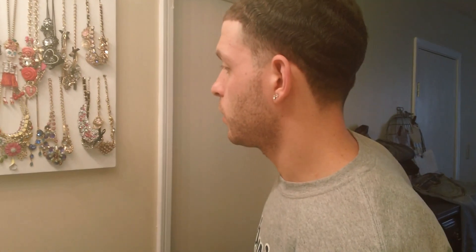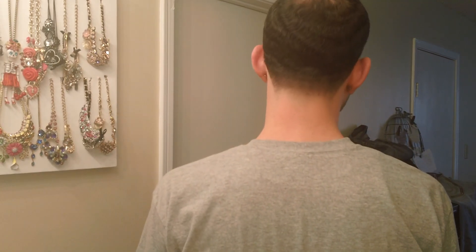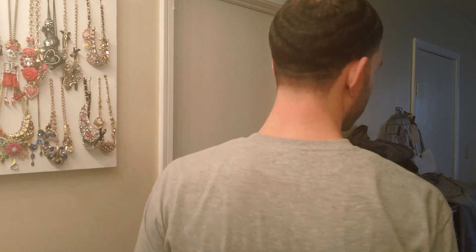I also wanted to show you guys a first look at the fresh cut I did. I feel like I'm getting a little better at cutting my hair. Here's a little 360 — you can see my crowns are coming in a little better. Just a low taper on the bottom, bringing it around. On the sides I tend to do something in between a temple fade and a blowout fade — a little higher than most standard temple fades.